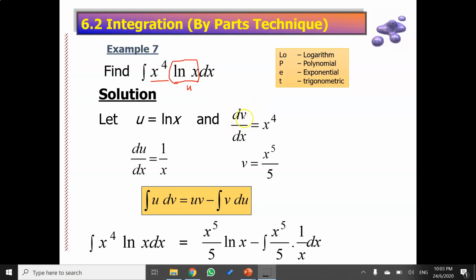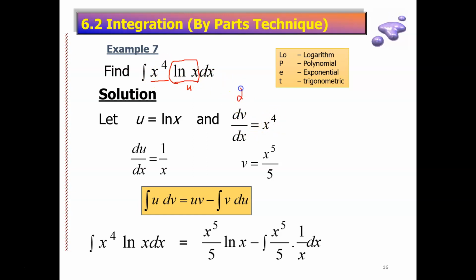Become your dv. Dia akan jadi dv. x to the power of 4 dx adalah dv. Ni dia just bawa balik je. Asalnya dia macam ni. Asalnya dv adalah x to the power of 4 dx. From here kan yang saki-baki tu akan jadi dv. Tapi kita mau tulis dalam bentuk ni, dv over dx. Jadi kita bawa lah dx tu ke sebelah kiri. Jadilah yang ini. So now you have dv over dx.